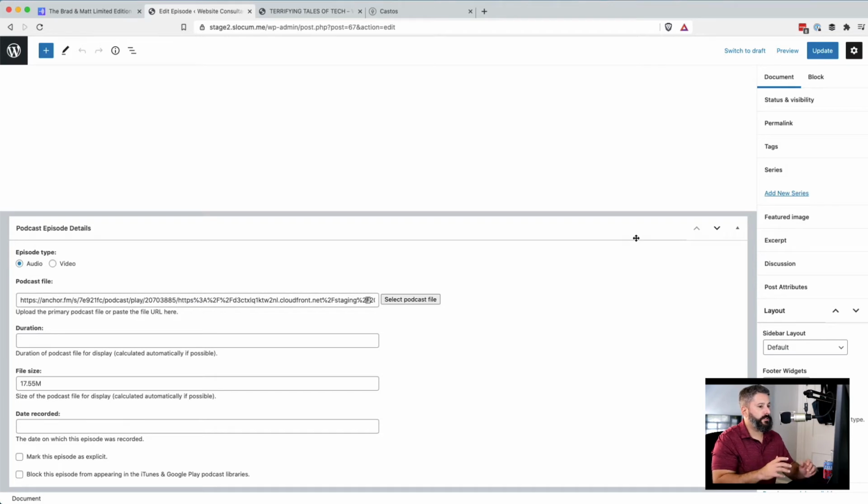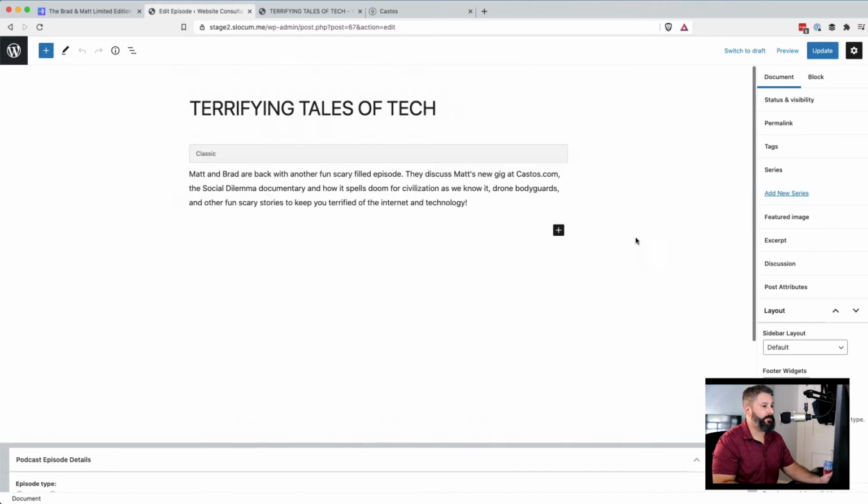Or you can just say, you know what, I'm not going to delete my Anchor account. I'll let it stay there. And then for every new episode that you publish here in WordPress, the file will be here in WordPress. You won't have to worry about losing that file. It'll be right here on your WordPress website. So how do we solve that if you want to completely get away from Anchor and move on? When you import up to Castos, with a paid podcasting account over at Castos, Castos will actually download all those files locally to Castos, and then you can safely remove Anchor from your life if you want to get rid of it entirely. Let's go take a look at that process.